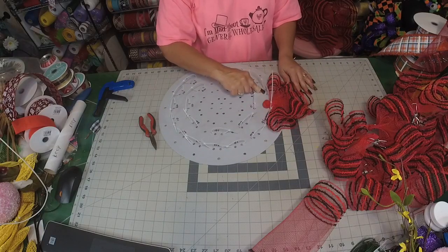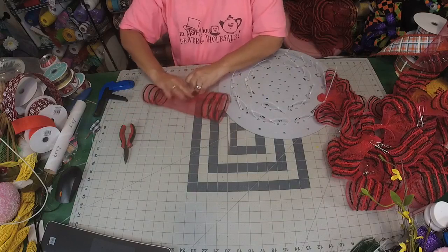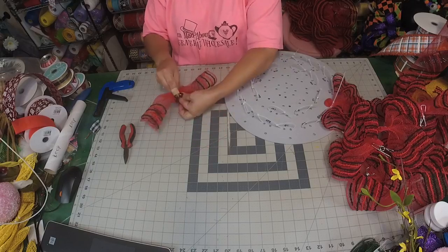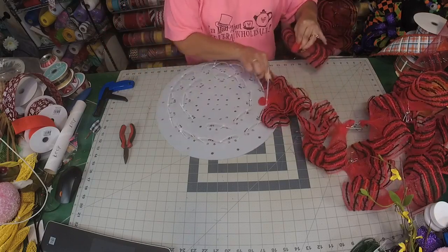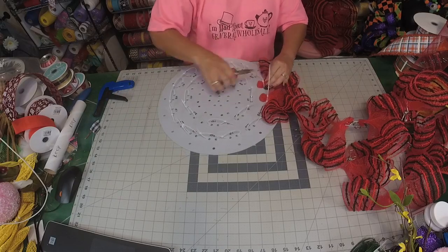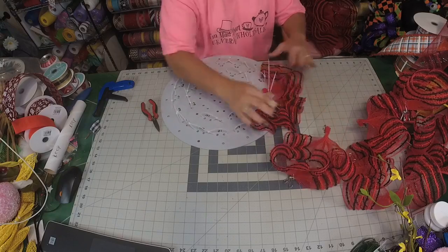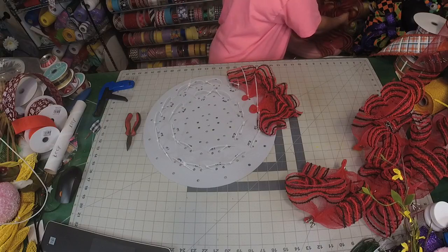Okay, so we've got our 20-inch, and now we're going to do the 10-inch. So I'm doing 20, 10, 20, 10. Okay, now this is the 10-inch piece. So I'm just going to bring it together and scrunch and flip. So this is a good way to use all that mesh. Just like that.